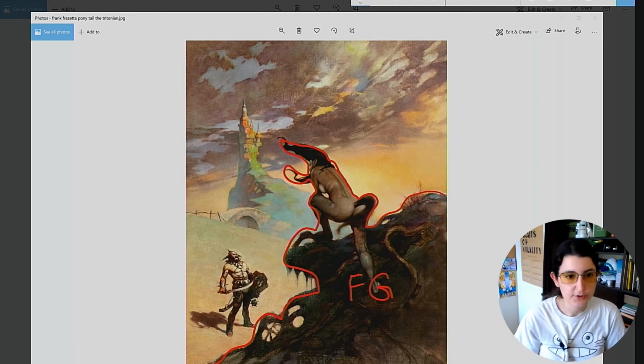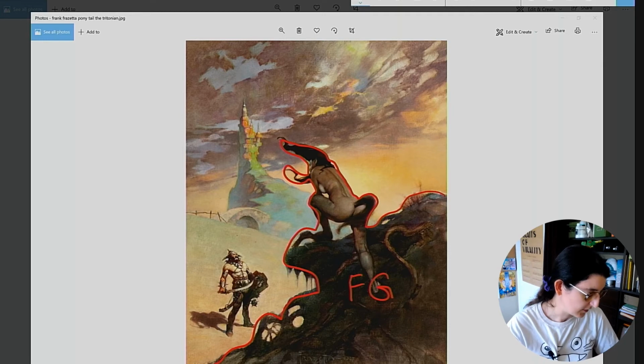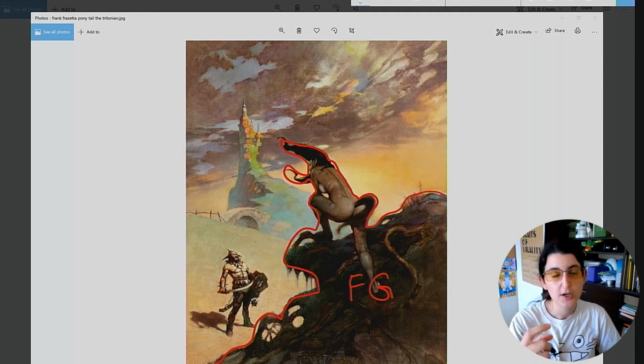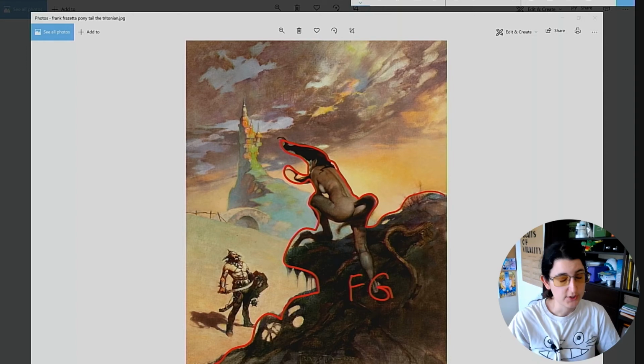What's really interesting is that this is another piece by Frank Frazetta. He is sticking to very dark tones in the foreground, and that is part of what makes this pop so much and feel like it's got depth: all of the foreground is basically restricted to the lower end of the value scale.